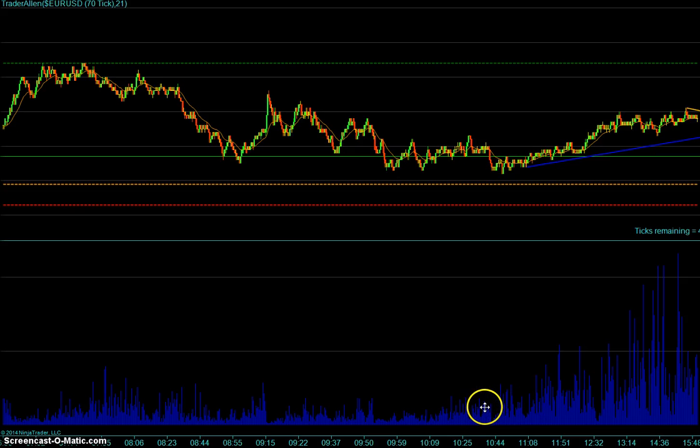And from about 10:30 all the way up to 3:30, you can see it's taking longer and longer and longer for the bars to form. So we know that orders are drying up, volume is drying up, and our patterns that we want to trade are less likely to work because there's just not enough volume behind the moves. So when we want to look at, especially like a breakout strategy or a pullback strategy, you want to trade in this time frame here from around 9:15 to about 10:30, and that's where when you're scalping, you're going to get your best opportunities.